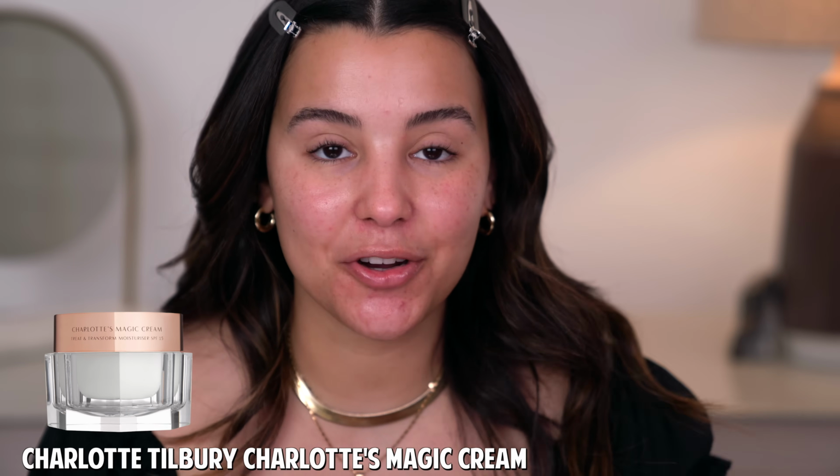I'm now gonna go in with the face cream. This one here is by Charlotte Tilbury. This is a cult favorite. This is Charlotte's Magic Cream, and let me tell you, this cream is super thick. I have been using it for the past few days, and honestly, I'm so glad I have this in my collection again, because I remember trying it maybe about a year or so back, and I was blown away by the cream. It's very thick, but it's very moisturizing and hydrating on the skin, and even though it's extremely thick, it doesn't interfere with the makeup I'm putting on top, so it makes for a really nice base to prep your skin for makeup. So I'm just putting this all over.